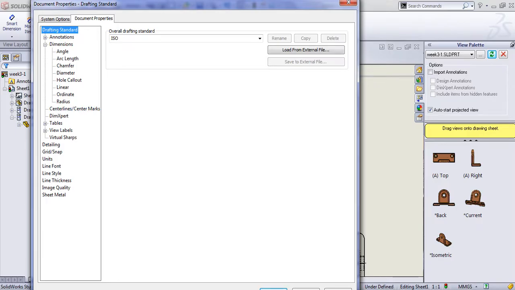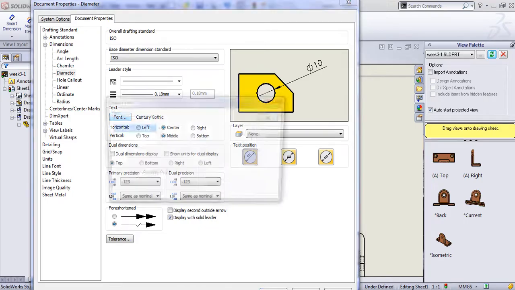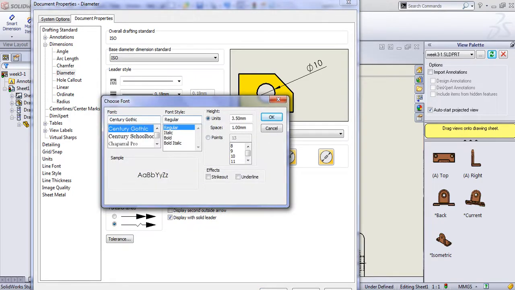For those diameters, if they're too big, you go here and press font, and I think it's 18 in this case, or maybe 13. If it's too big or small, you can change it. You click on the point, and then choose something.